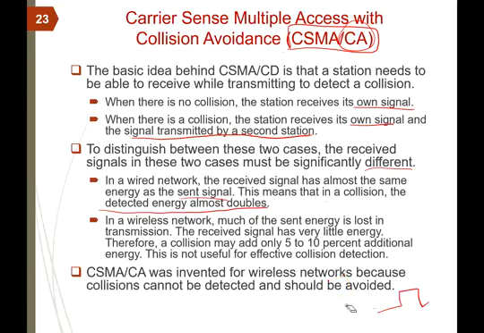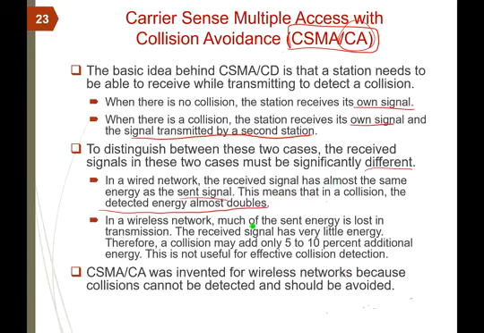But this is not true for wireless, because the power density is related to 1 over r squared, which decreases very rapidly when the distance from the transmitter increases. So in this case, the signals will be different.